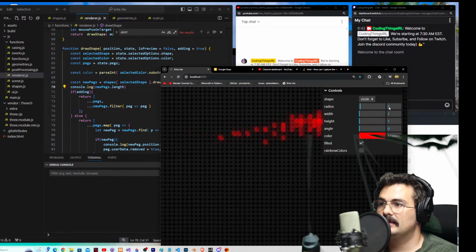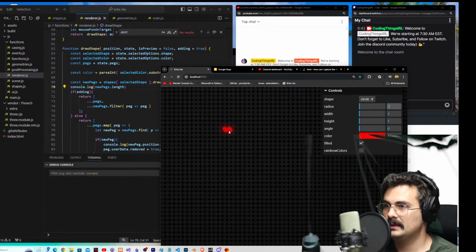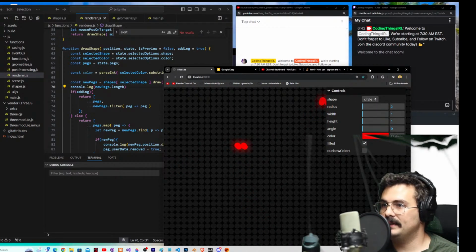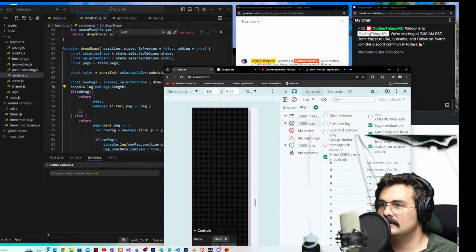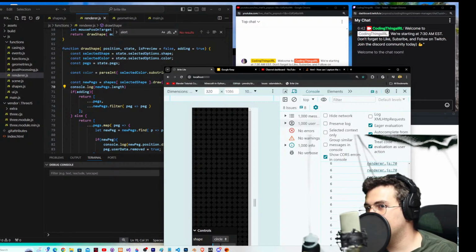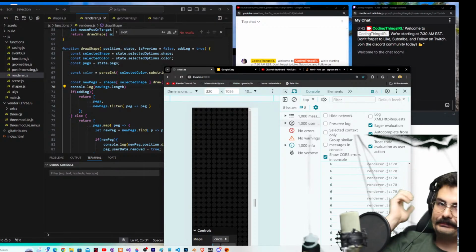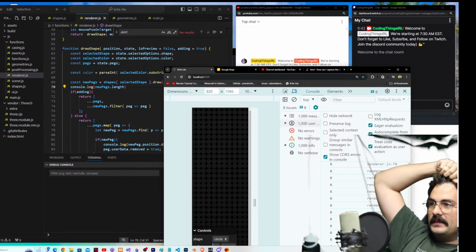A 5. A little smaller than that. Let's go 2. Just trust me. Alright. So that looks like what? 2 pegs, would you say? Does that look like 2 pegs to you? Let's see how many we actually have. 6. We actually have 6 pegs. Because of the filling method.